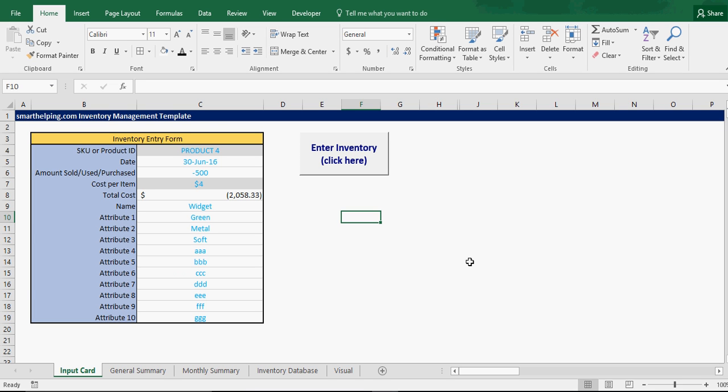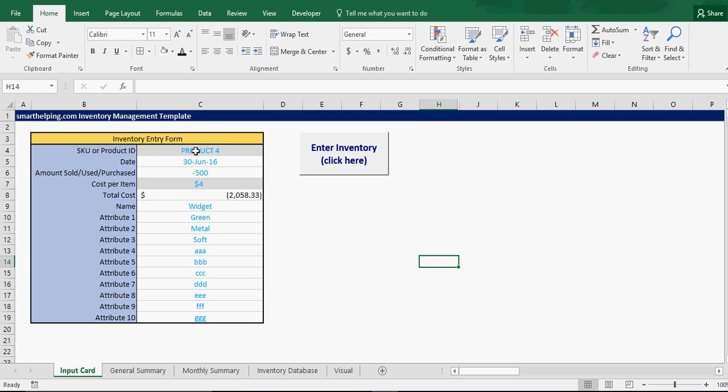Get this set up so it actually works for your specific situation, because there's a lot of different variables with inventory tracking. But with this, I've tried to make it simple enough so it can work in pretty much anything where you have inventory being purchased or made and then used up. So inventory going up and down of certain SKUs or products or whatever. It could be raw materials. So here's how it works.